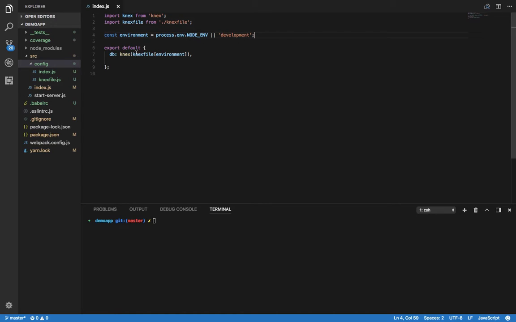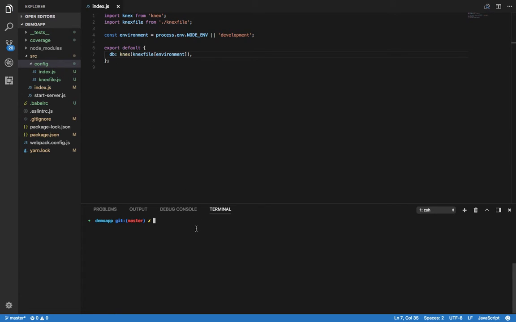Okay, see that? So now all of a sudden environment, whatever environment we're in or development, always pass that in as the key value pair off the Knex configuration and pass that into Knex. All right.